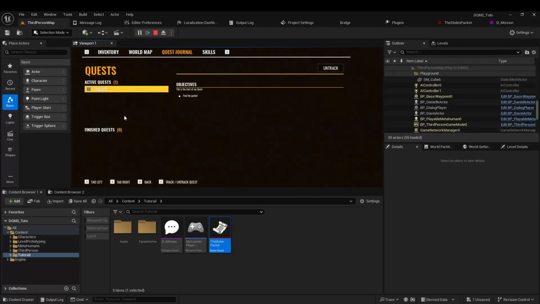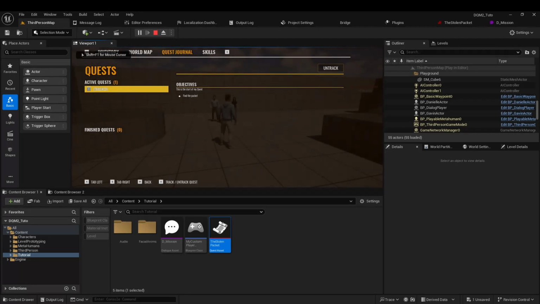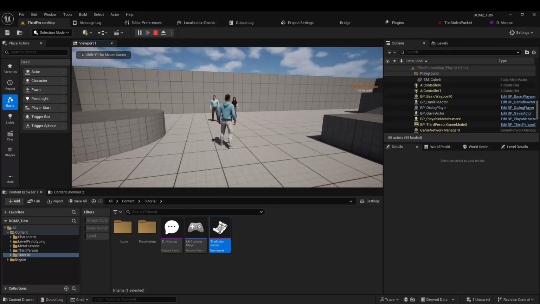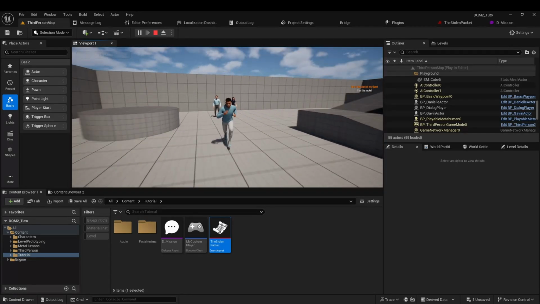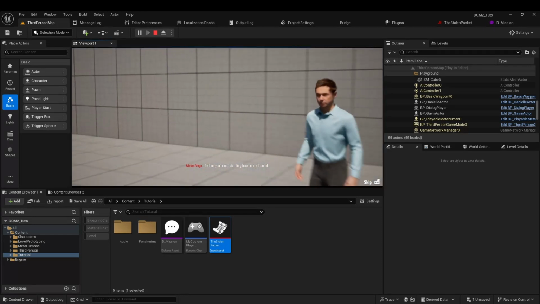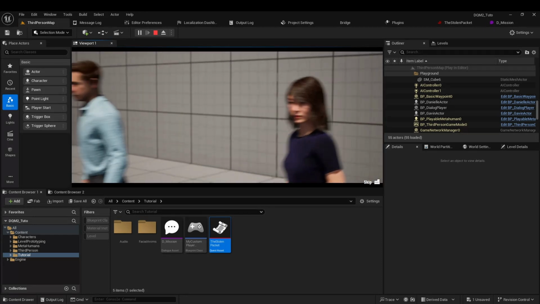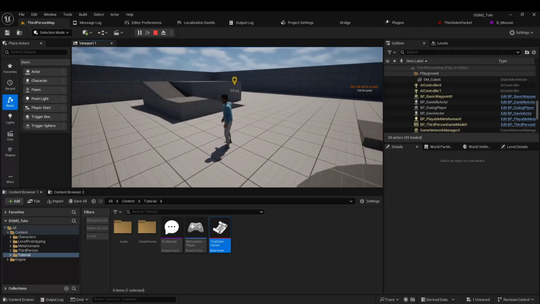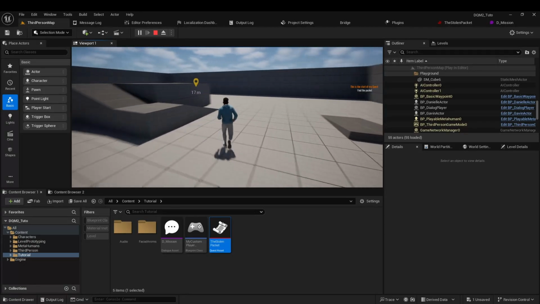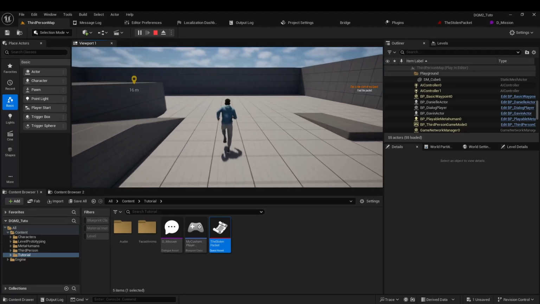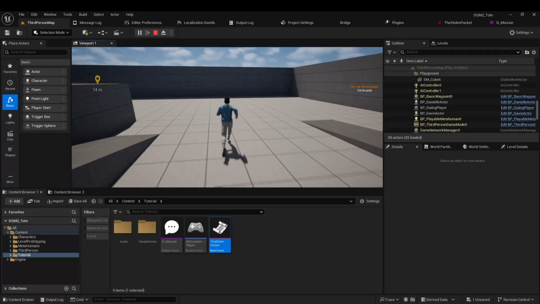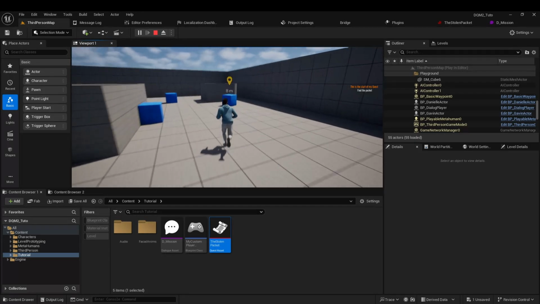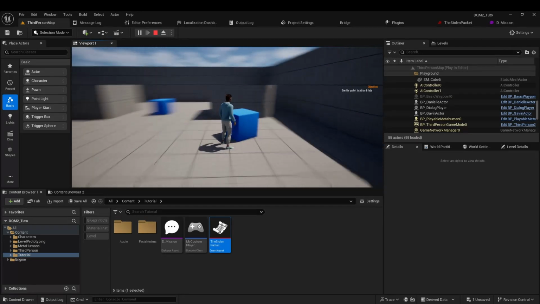We can see that the quest name and descriptions are missing. If I go back to speak to the NPCs right away, they react to the fact that I haven't done what they asked me yet. If we turn around, we can see a waypoint guiding us to the destination. You are free to activate this or not, depending on the level of help you want to provide the player. As we approach the objective, the task gets validated and we move on to the next step of the quest.